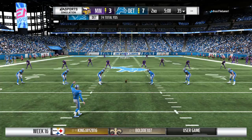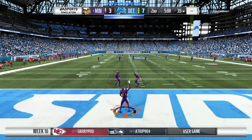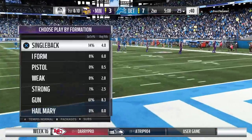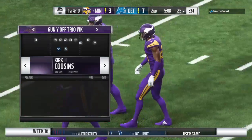All right, you're looking at what it is, 3rd down. They don't care that it's 3rd and whatever. They figure they're going to throw the ball. And when you call a running play, I think you energize them. I think you juice them up, because I haven't met an offensive lineman yet that likes to pass block more than they like to run block. And they opened up some nice holes there for him, and he took it to the house.